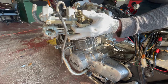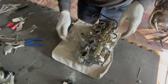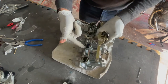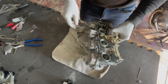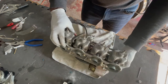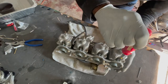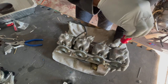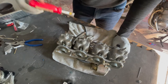The carb is completely free. Let's take it to the bench. I'm curious to see what the inside looks like down there, because the slides look good so I'm not too worried about them. I will make sure they go up and down freely, but I'm curious to see what's in here. Alright, I'll start with you. I can smell some bad gas.